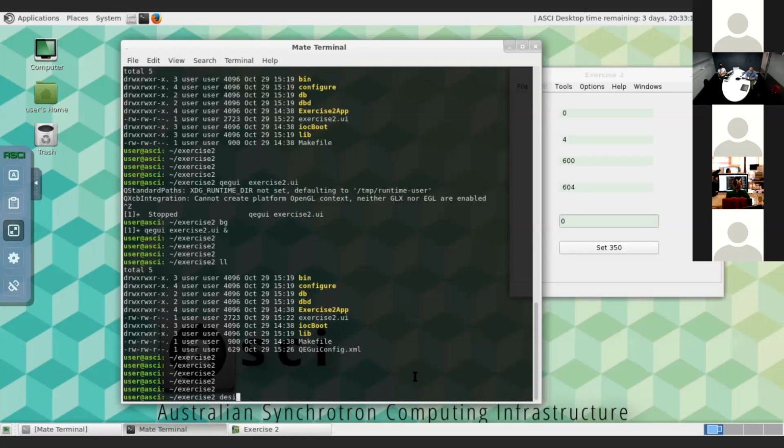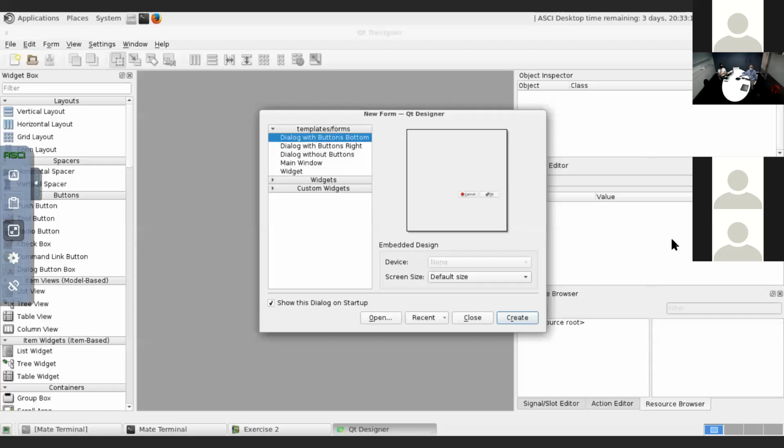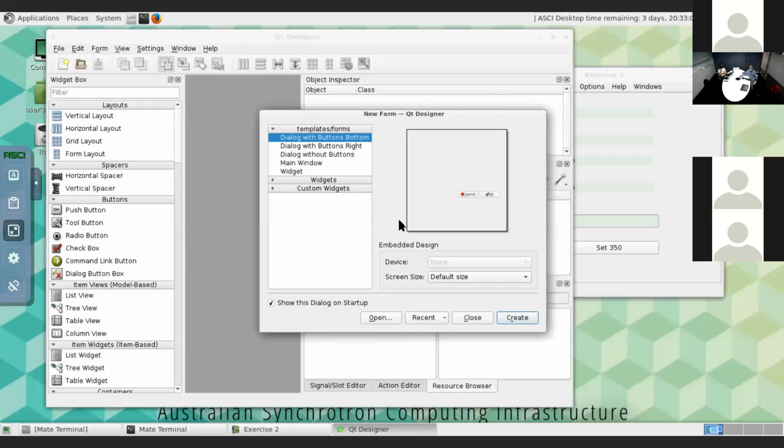So the tool we use is Designer. I'm happy to talk through the break if people are interested.